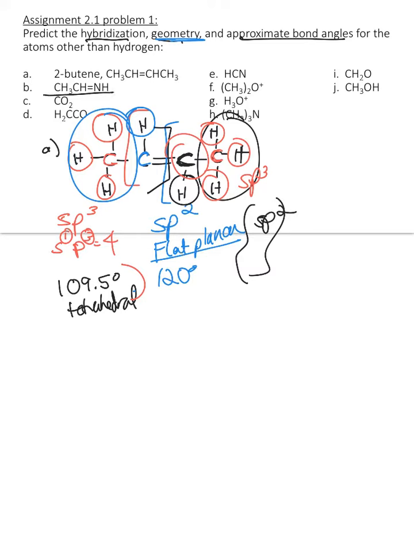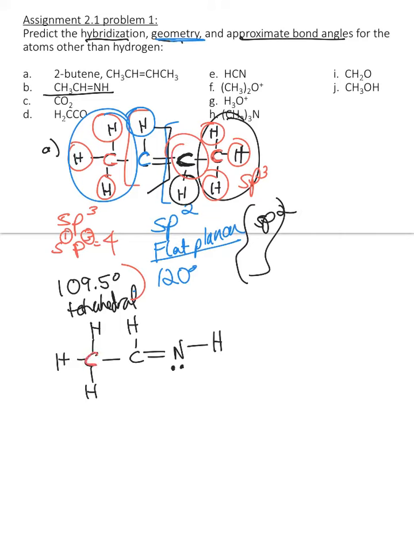Okay, going on to B, you have to draw your correct Lewis bond structure. This is a condensed formula. That carbon has 3 hydrogens. The next one has 1 hydrogen, and it's double bonded to the nitrogen. Nitrogen has 3 bonds there with a lone pair. Okay, so that's your Lewis bond structure. Hydrogen has 1 bond, carbon has 4.